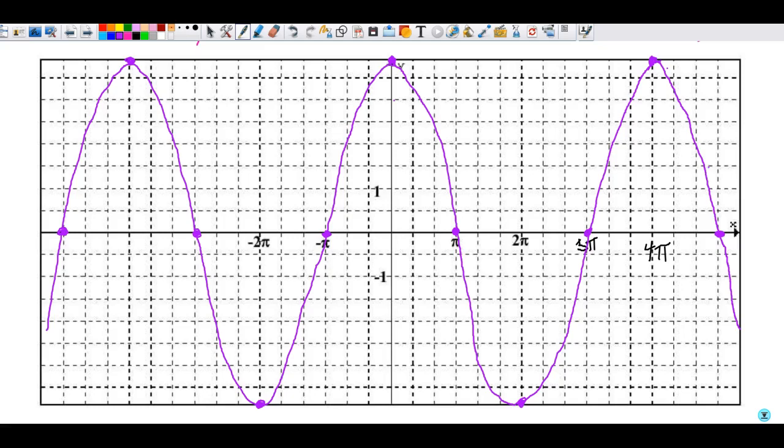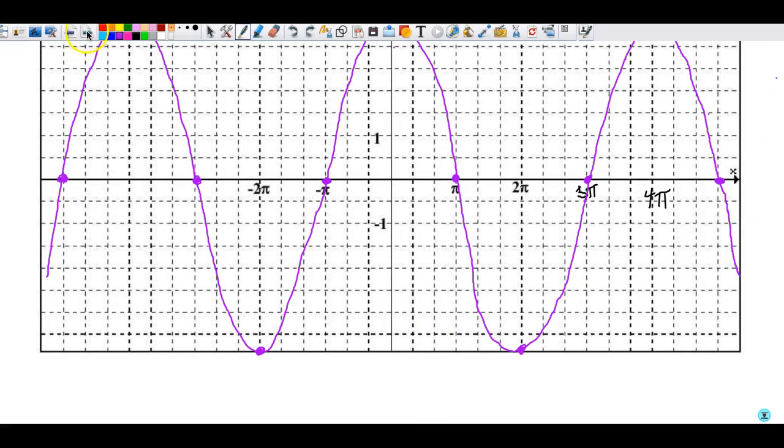And there you go. So our amplitude is 4, because from the x-axis, or the midline, which is the midline in this graph here, to the maximum point is 4. And then the other way to look at the amplitude is from max to min. It's half that distance, the vertical distance of the graph. And then we get 1 cycle in a 4 pi domain. And then 2 pi, we only get half the cycle. Okay. All right, next one.